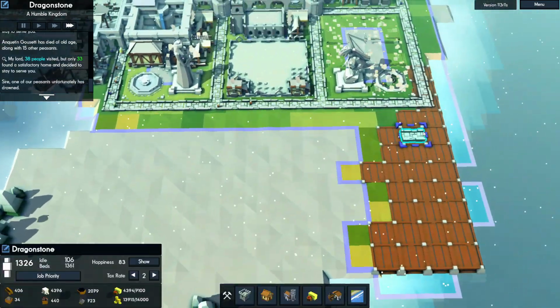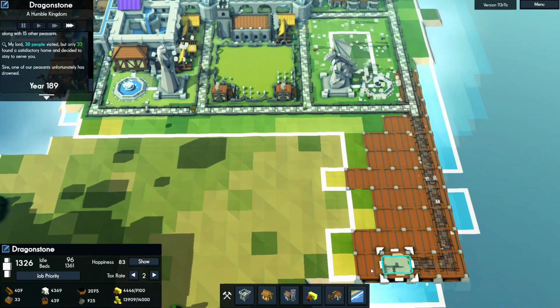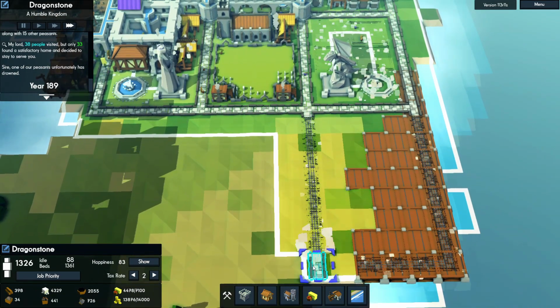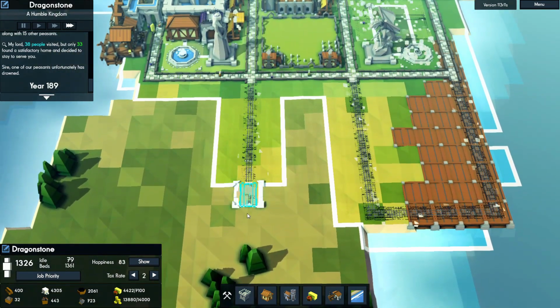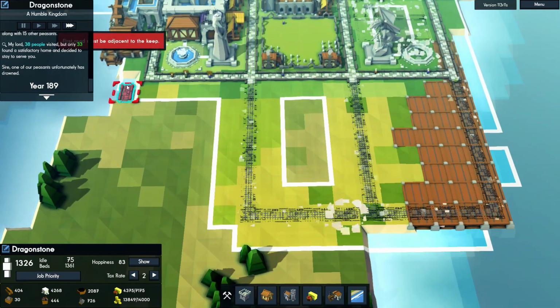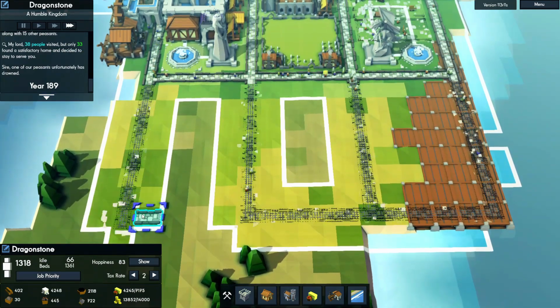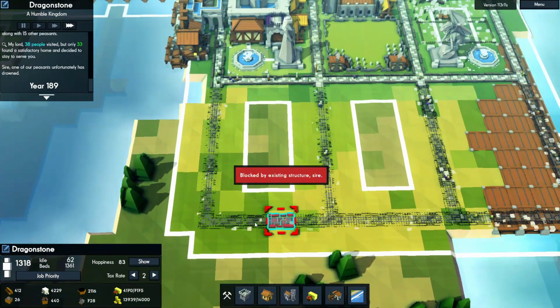And then now we need to expand this entire area once again. Kind of, if there's one thing that I could add, it would be the ability to draw roads. Because this gets really tedious. But that's like the only thing right now that I would want to see in the game. And who knows, maybe there is a way to draw roads and I'm just an idiot, I don't know how to use it.